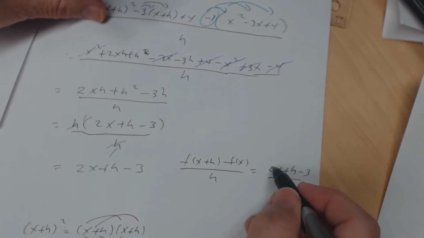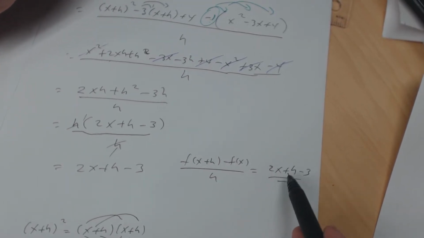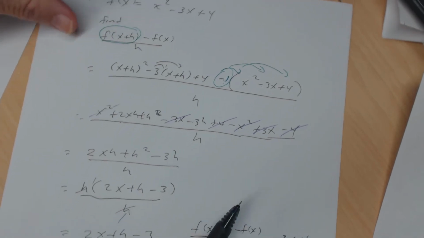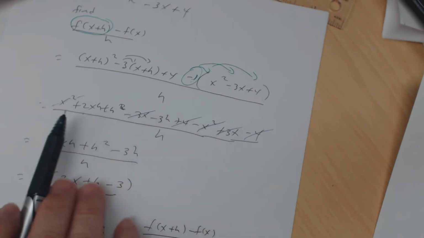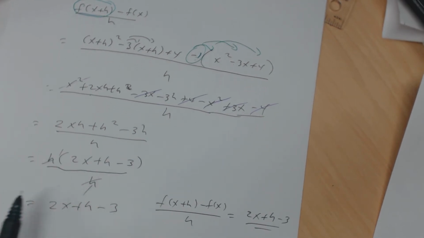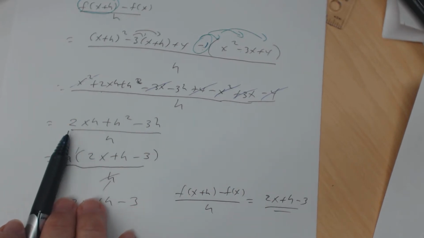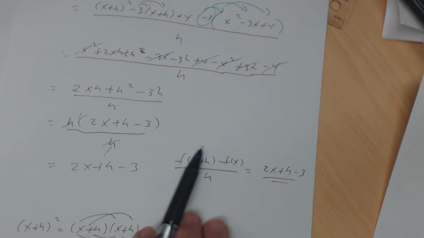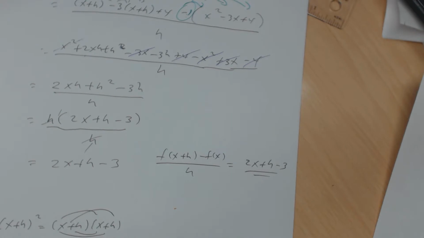Now in calculus, this does mean something. It means that the slope of the secant line is this expression. And you're going to see how to deal with this next semester. All right, so notice the work. There's quite a little bit of stuff here. Notice the amount of work. Notice that this is mathematically correct. Every step is mathematically correct. This step does equal this. This step does equal this. And so on. All right, and that's your difference quotient. The difference quotient for this function is 2x plus h minus 3.